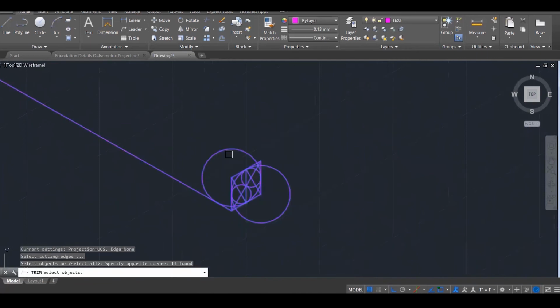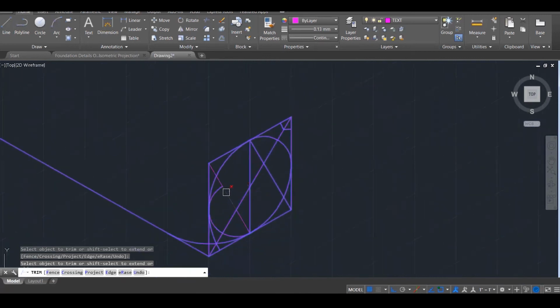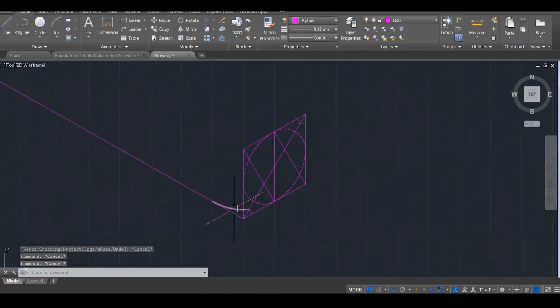Let me trim this properly now. Remove, remove, remove. Okay, cool. So I got my isometric circle. I'm going to delete the box.